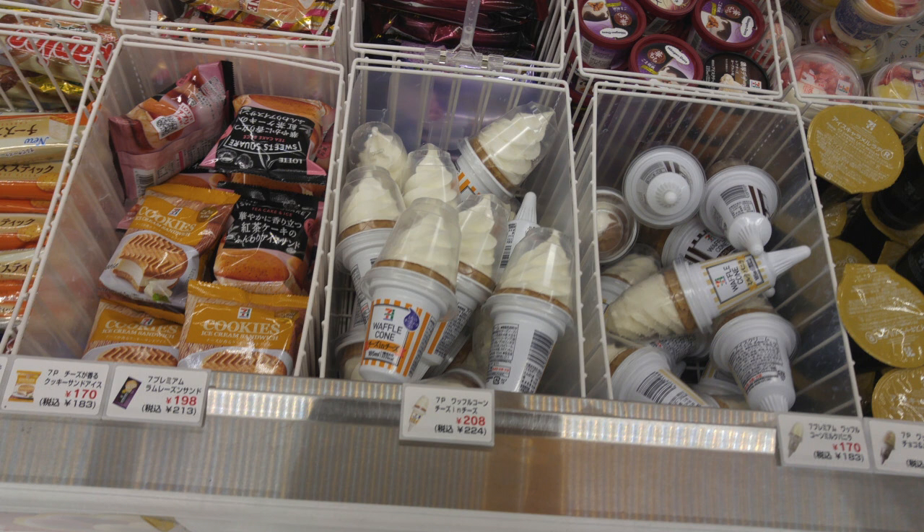Another food product I came across here in Japan — it's not a cute one. I went to a convenience store, like a gas station, and they were selling ice cream. Here's a picture of it — it was an ice cream cone, and the reason it caught my attention is I've never seen ice cream packaged this way in America, just a cone with plastic. I kind of wanted to poke it, I found that unique and interesting.